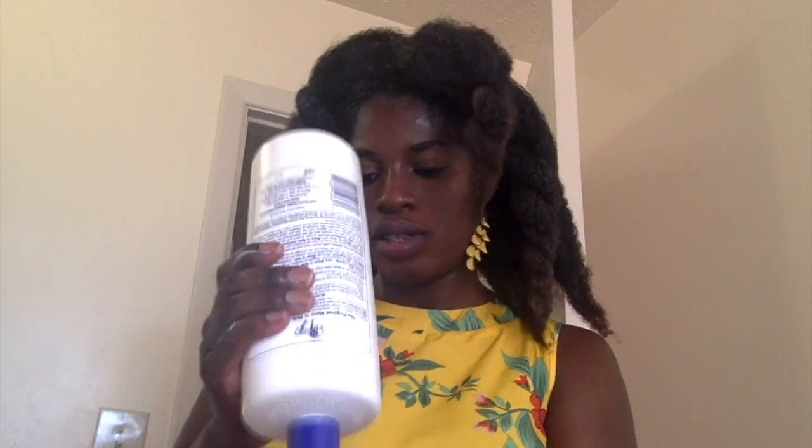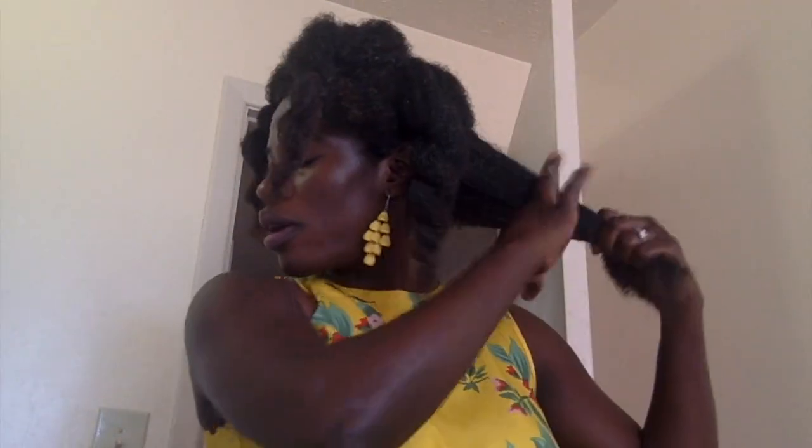And we are almost done. You know, the simplest way, after you do this and wash the conditioner out, is you can just moisturize. I mean, your hair would already be moisturized, but you can just put in your leave-in conditioner and oil, or any cream of choice after you put in your leave-in conditioner, and you would be good to go. If you want to deep condition, stay tuned.